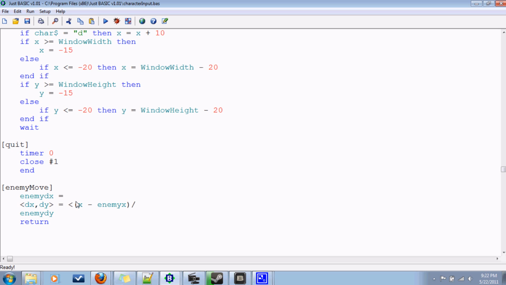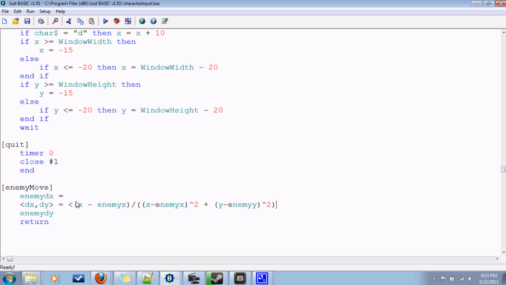divided by the square root of that x minus enemy x squared plus y minus enemy y squared, and then take the square root of that.